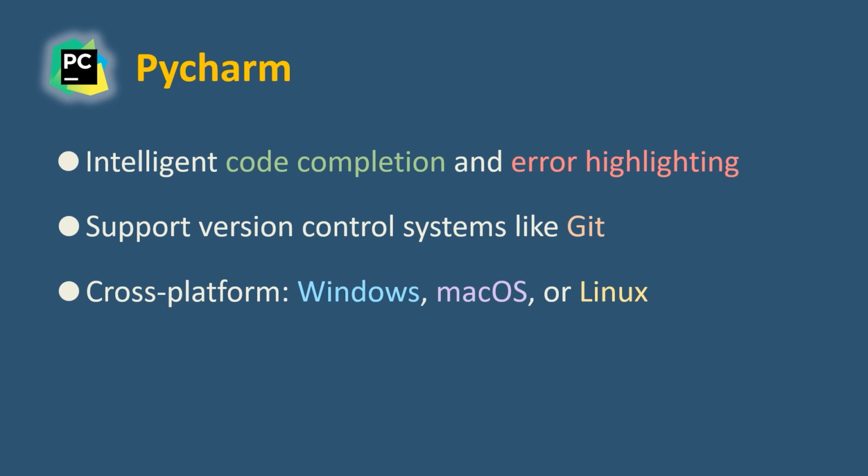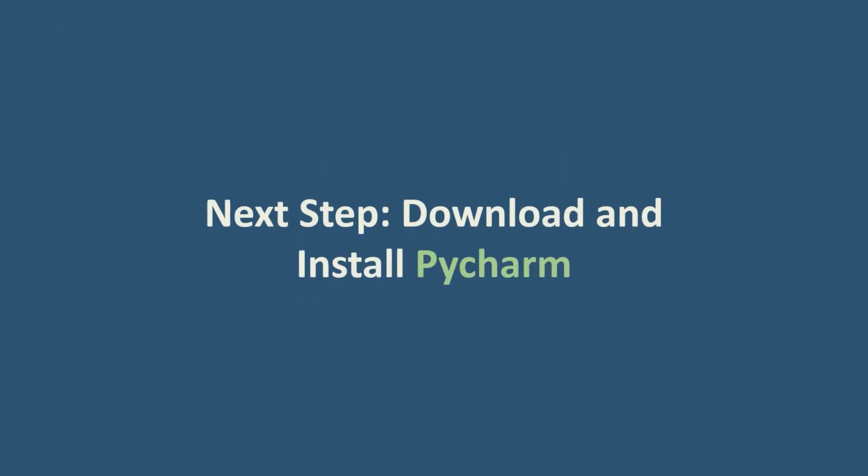In addition to the professional version, PyCharm offers a free and open-source community edition. This community edition provides a full-featured Python development environment at no cost. With all these features and more, PyCharm provides an intuitive and efficient environment for writing Python code, whether you're a beginner or an experienced developer. Without any delay, let's begin the installation process.